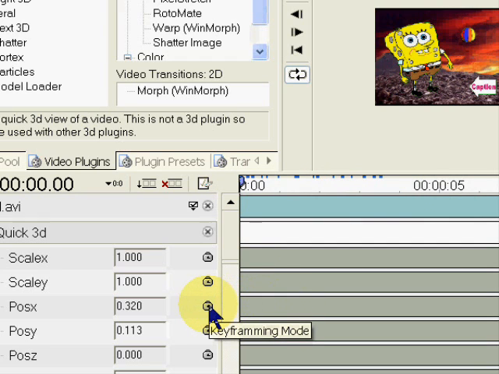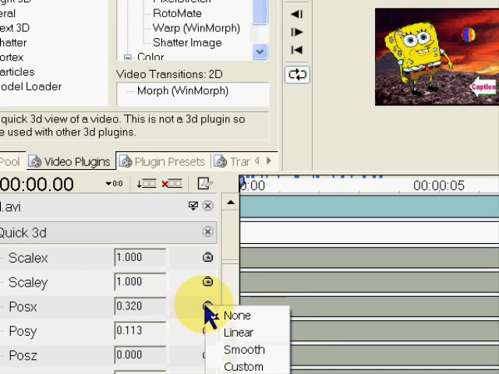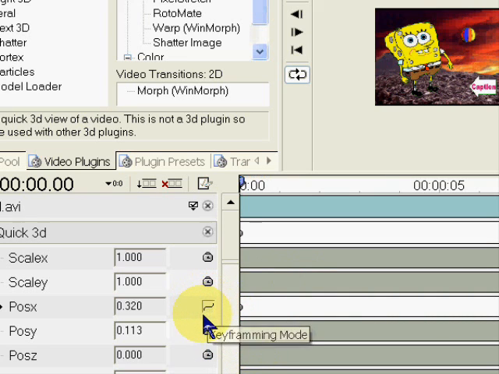Okay, this shows how the keyframe goes over here, the keyframing mode thing. So we're going to change position X. So right now there's no keyframing. We don't want linear, because then it would move the ball instantaneously from one point to the other and make a jerky movement. No, we want smooth. So now the keyframing is set up to go from one place to the other smoothly. We also want Y to be keyframe, and it's going to go smoothly.